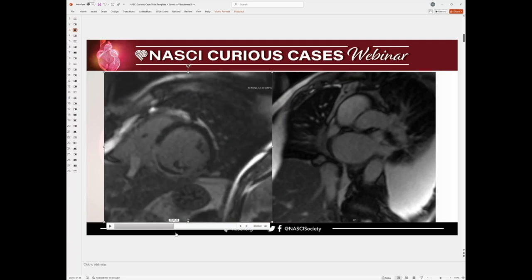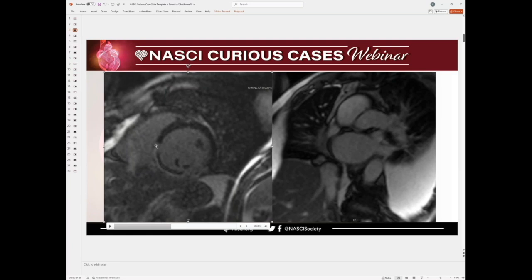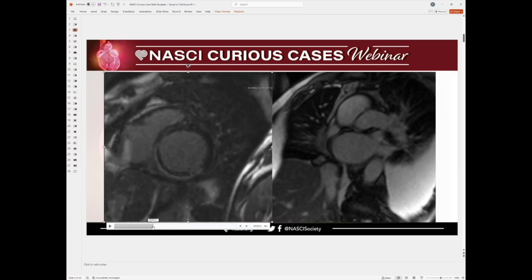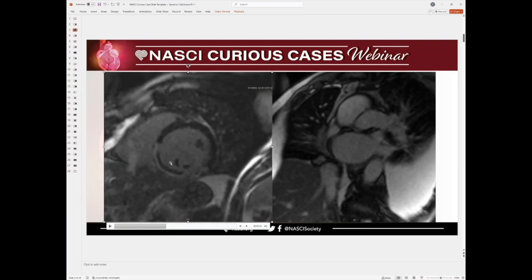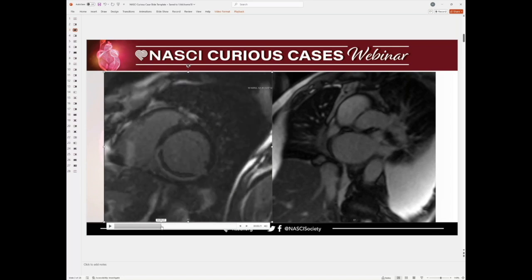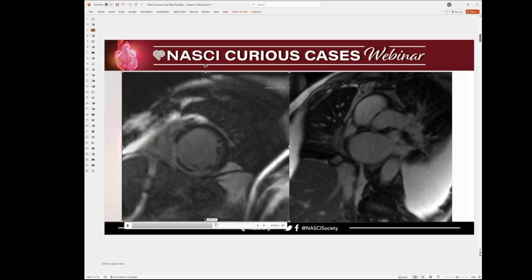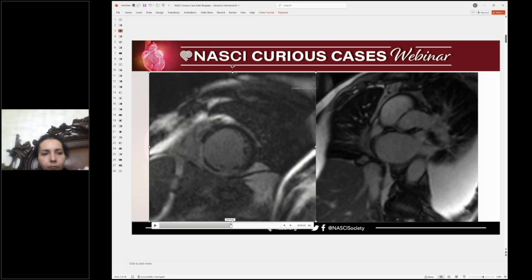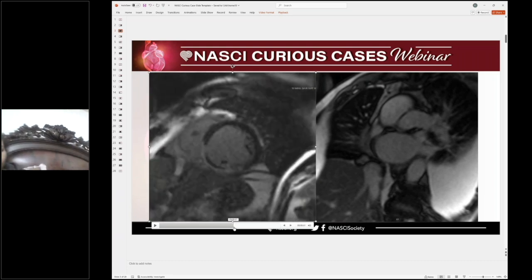If you look at this delayed enhancement picture, as you can see, this belongs to the territory of a vascular territory. That's the first thing. The second thing is the extent of the delayed hyperenhancement. It's involving almost the full wall thickness. Not only that, we have this hypointense area here. We will come to that later on, but that's also an additional finding here. If you want to say this is an RCA territory or a PDA territory, this perfectly fits that area.